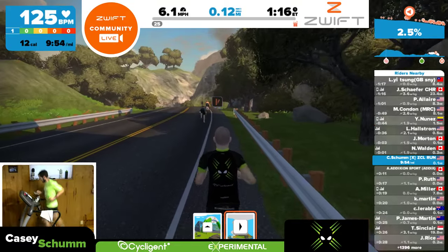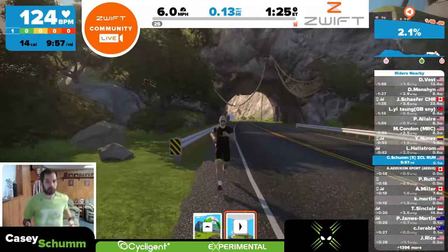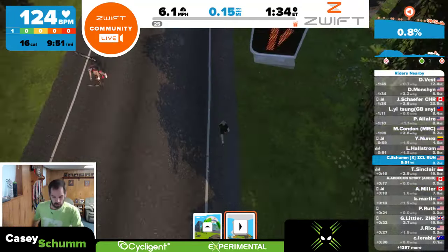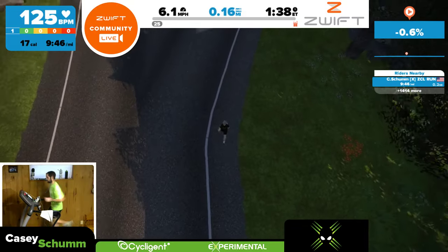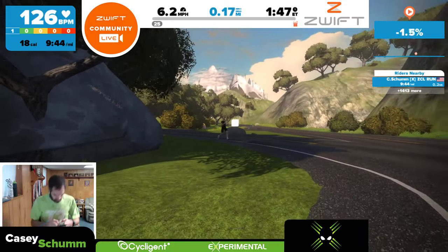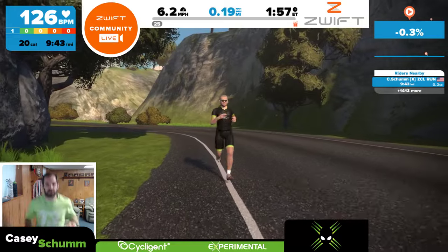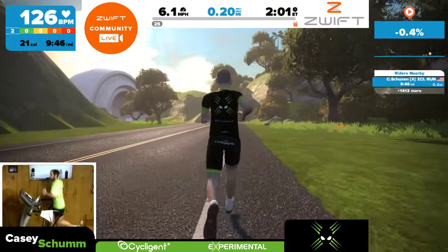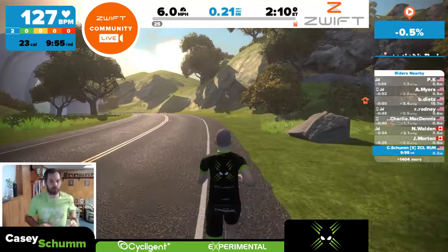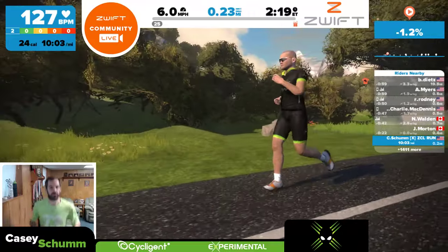Trying to make sure I got the Beam going okay. Beam chat's coming through my phone, but that's alright. Should be able to see it on my computer screen. I can see the Facebook chat, guys. So if anybody's got questions over on Facebook, let me know.